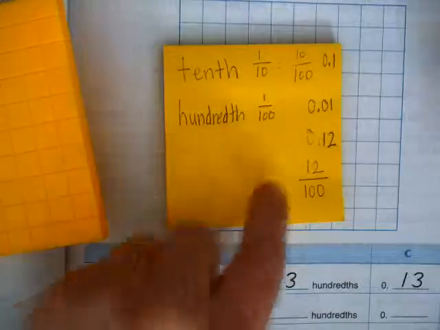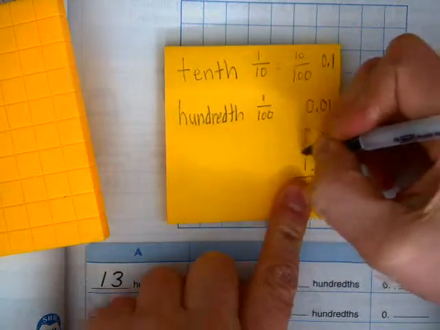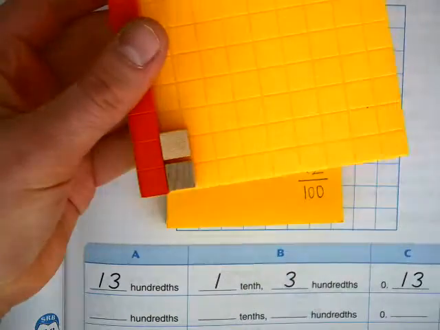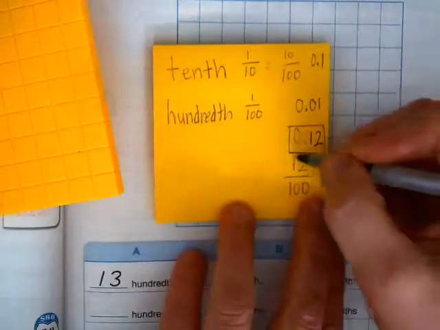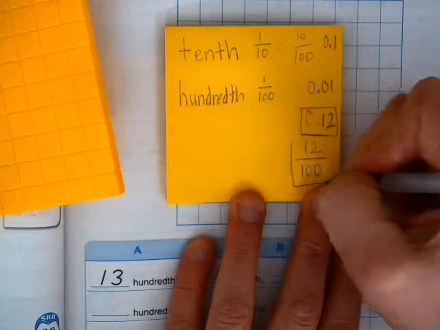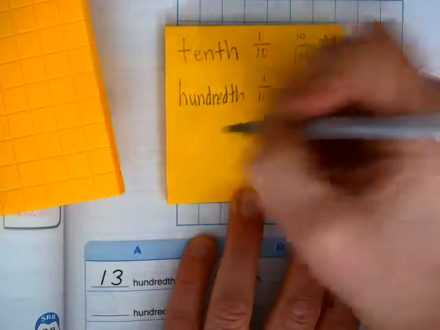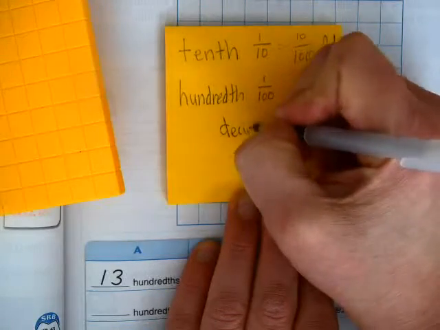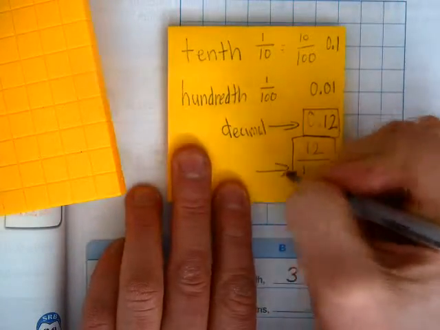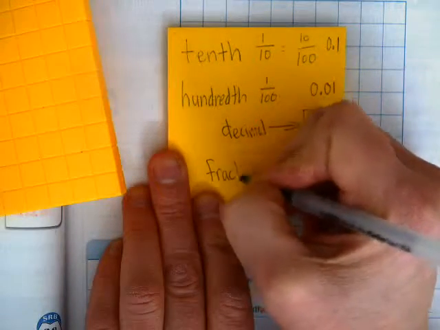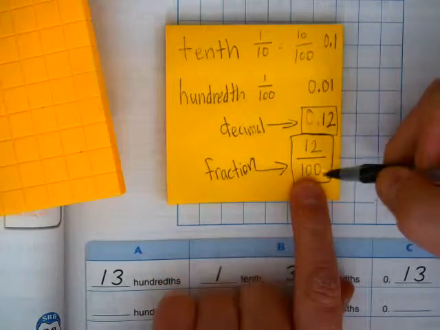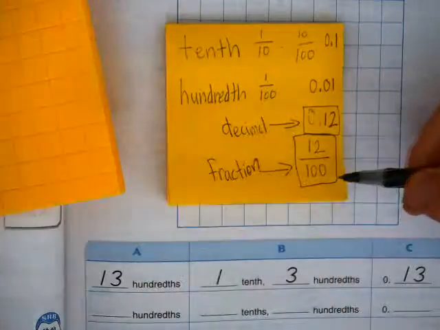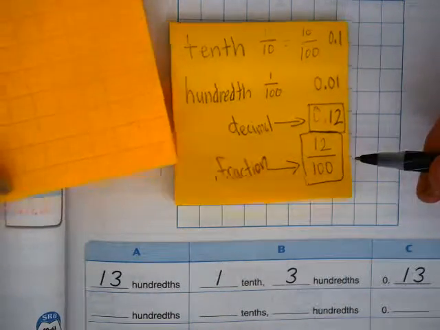So basically that means we want them to be able to say, I know that what I saw right here, this 12 hundredths written like this is the exact same as 12 hundredths written like this. So we want them to be able to write it in the decimal form, and also we want them to be able to write it in the fraction form. Okay, and the good part about this is we're just talking about hundredths right now, so the bottom of the fraction is always going to be 100, and it's how many little cubes out of 100. Okay, so that's the good part about that.